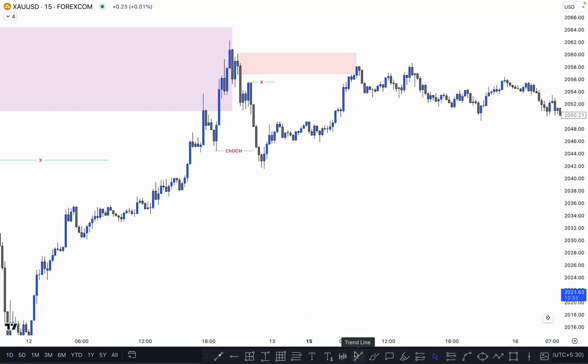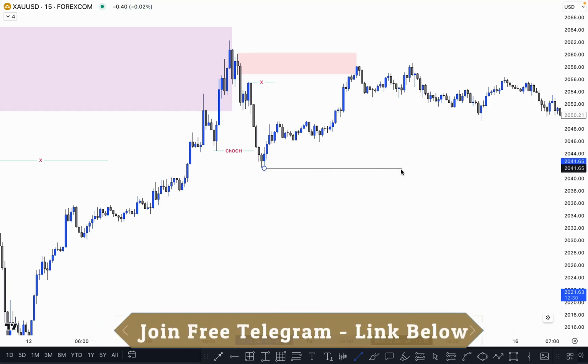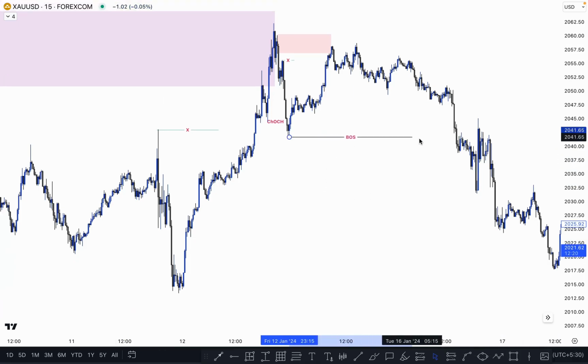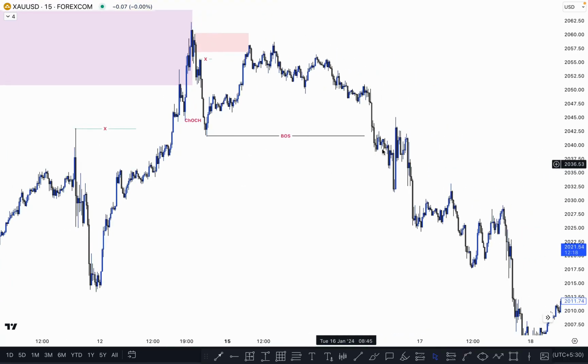Again, what happened here? The market broke the previous low and created another break of structure here. And after the break of structure, again, what are we looking for? We are looking for a sell, because this is a break of structure that took out the inducement at this point. And after taking out the inducement, what are you looking for here? We are looking for a sell on order flow.